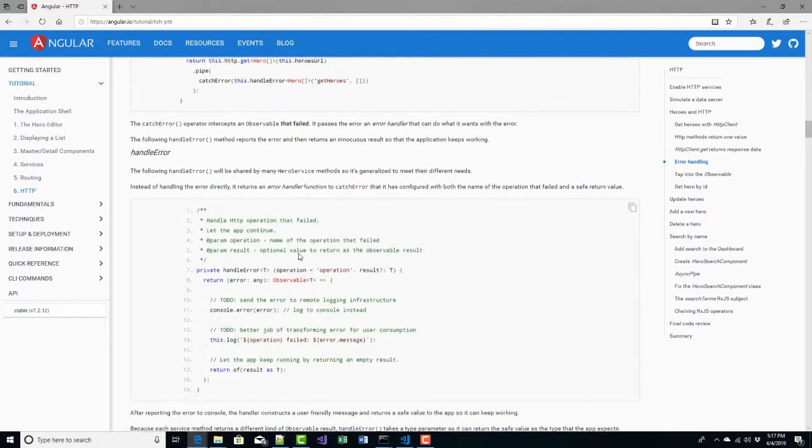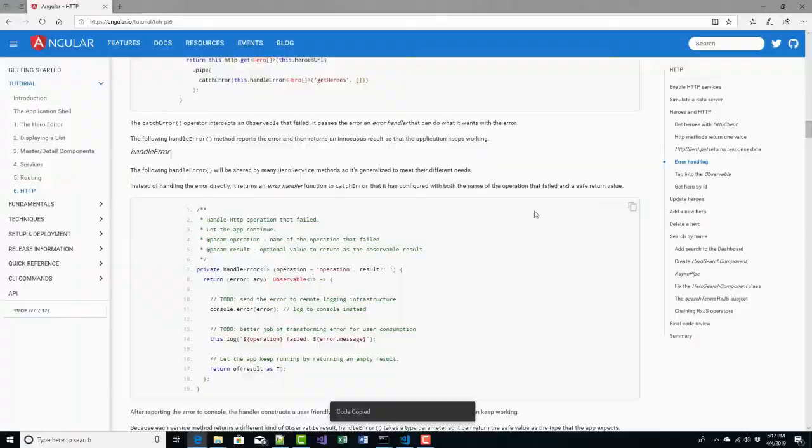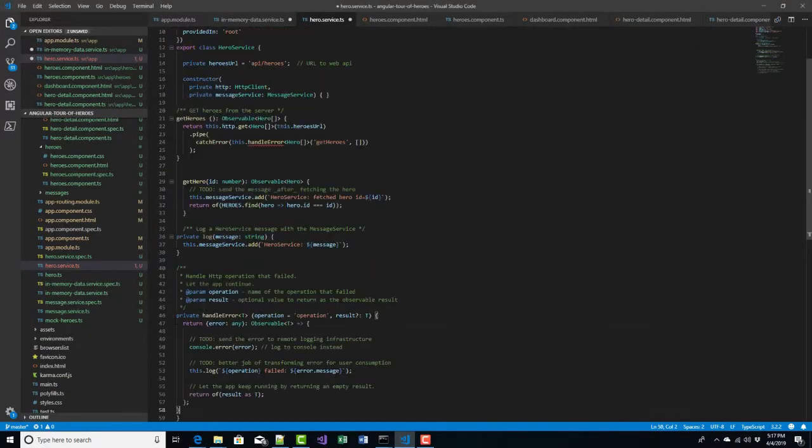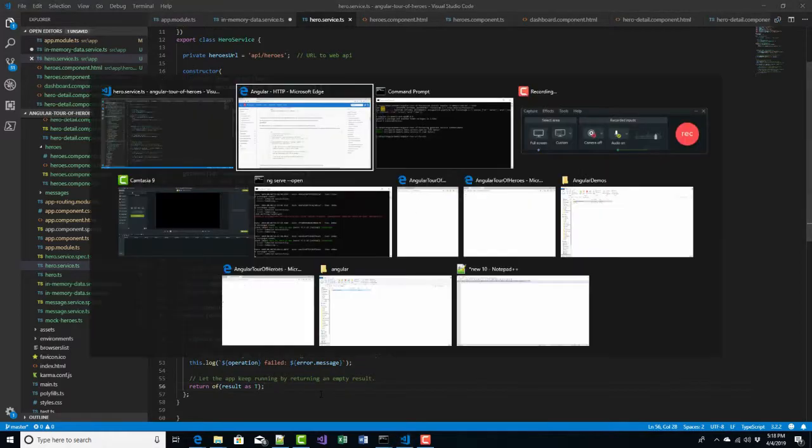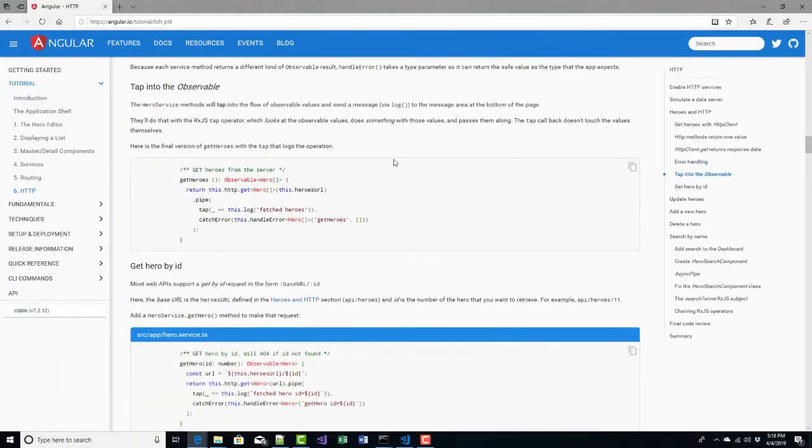So let's write that. It's right here, handleError, and it accepts a generic T, so it can take just about any object in here, but in this case it's going to accept the array of heroes. So we can return that when we're done. And all it's doing is some logging here, like this, both to the console and at the bottom of the screen, and then it'll just return the same result. All right, so that's done.